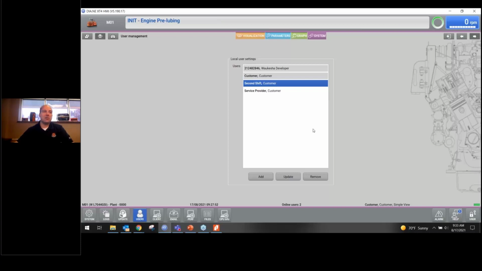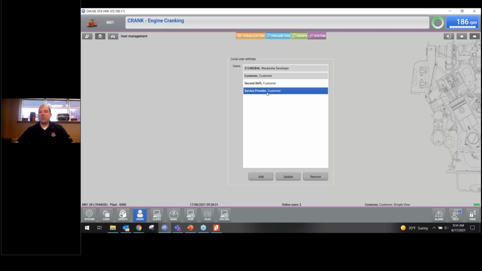Again, it's a 6-digit code, so we always really want people to make sure they try to get a number that they can remember. Big benefit for this one on service provider. We issue a 6-digit code for each one of the HMIs. So from position 1 to 2 to 3 to 4, on through however many engines you're going to interface with that day with ESM2, you have to write down each one of those 6-digit codes and learn it.